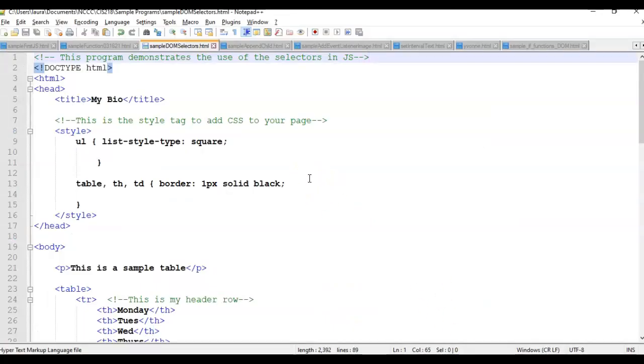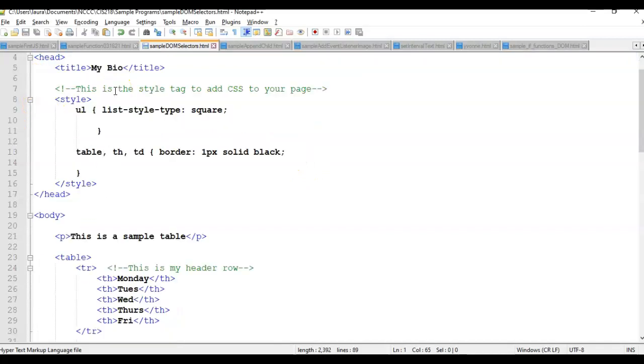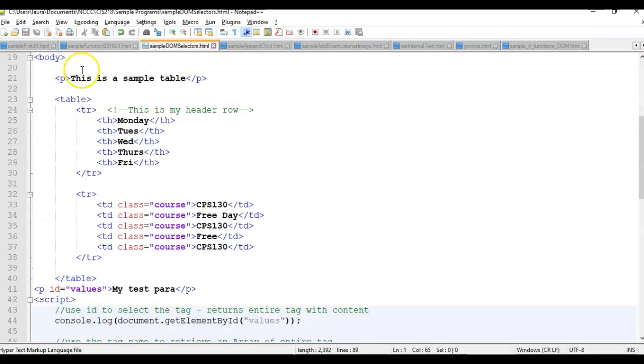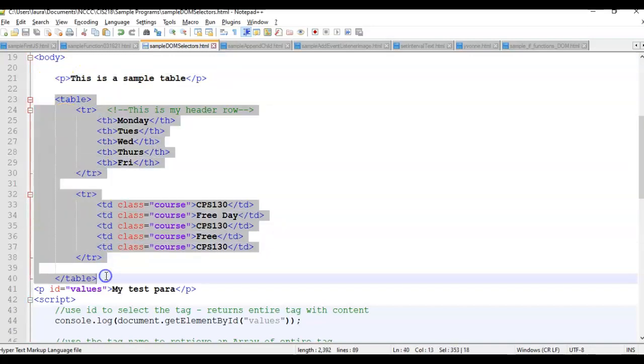This program here, let's take a look at the HTML first. In the body, here's my open body tag. I have a simple p tag, open close. I do have a table structure, and inside the table structure, I have 2 rows. One row has these th elements without an ID, without a class.